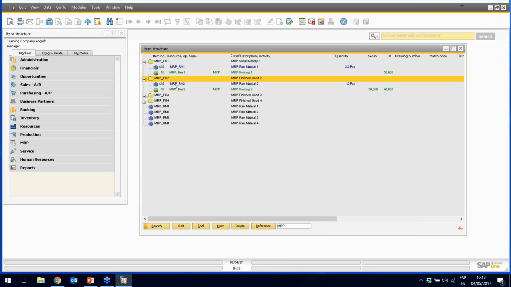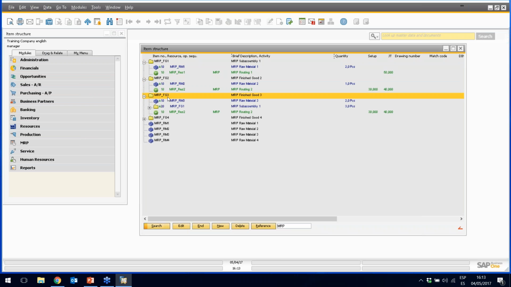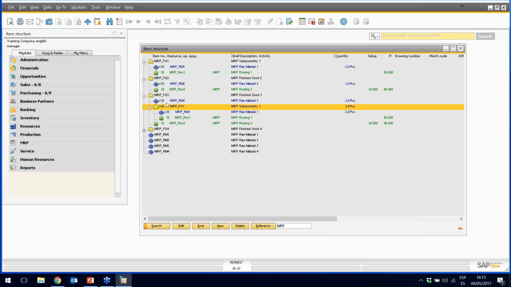For the second one, we also have it pretty simple: a finished good and a raw material. And the third scenario is a bit complex. It's going to have the subassembly, that is the first one, and we're going to have several operations in order to make the finished good, okay?